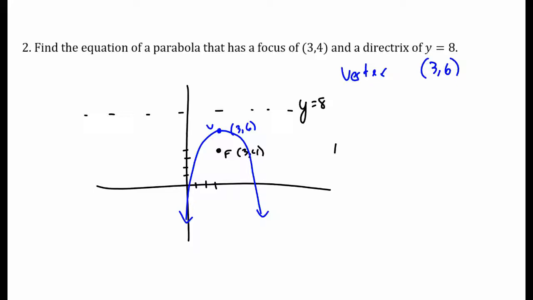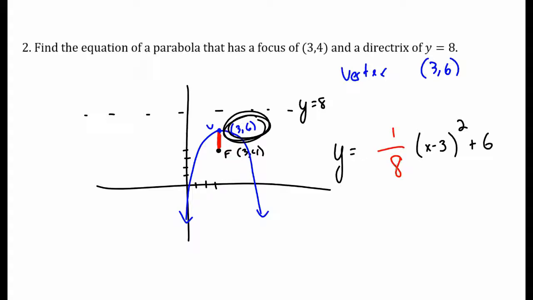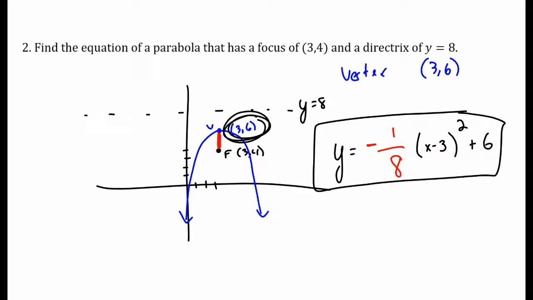So let's write the equation. y equals something squared. Well, what gets me to this point (3, 6)? It's the opposite of the x value, go right 3 and up 6. What number goes out front? Well, I need the focal length. How far away are the focus and the vertex? Well, that's 2. So I'm going to get a 1/8 because I did 2 times 4 and flipped it. But it's concave down, so it needs to be negative. It needs to be a negative 1/8 there, and that's my equation. I use the vertex to get those two values there. Remember, that's opposite. And then you use the focal length times 4, reciprocal, to get the leading coefficient there.